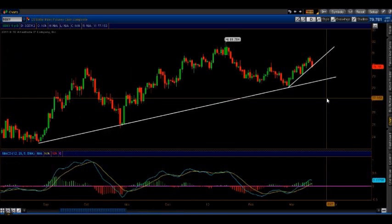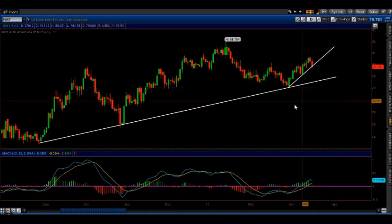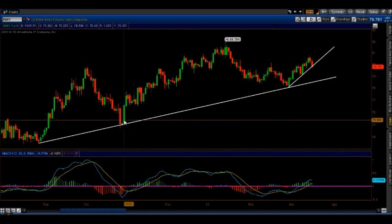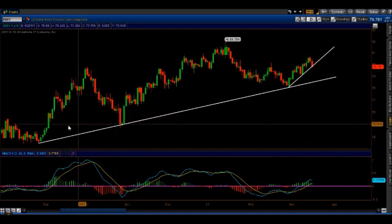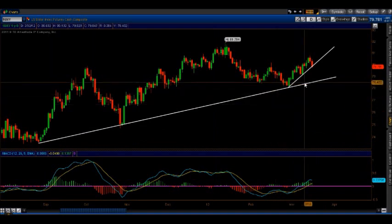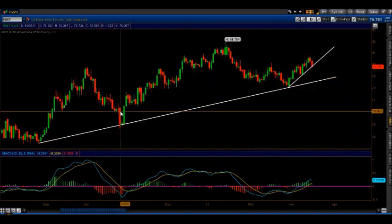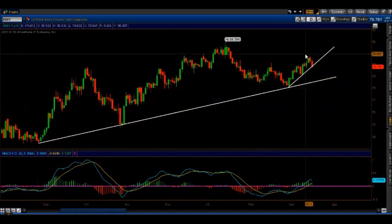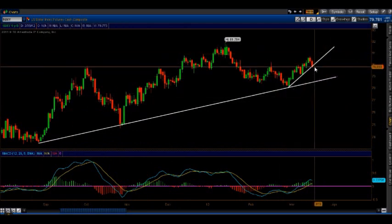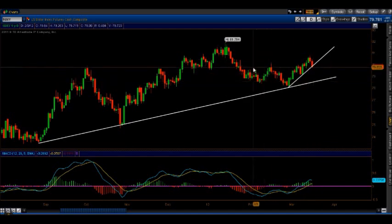Okay, and the last thing I want to talk about is the dollar, and I have two trend lines here, and this is the intermediate trend line, and it seems to be holding up. You can see the support level at which each time prices react off of the trend line. So you've got this point, as well as this point drawn. Now, from this shorter term trend line, it does appear that we have slightly breached that trend line, but we are coming in at a previous resistance point, and it should act as support.